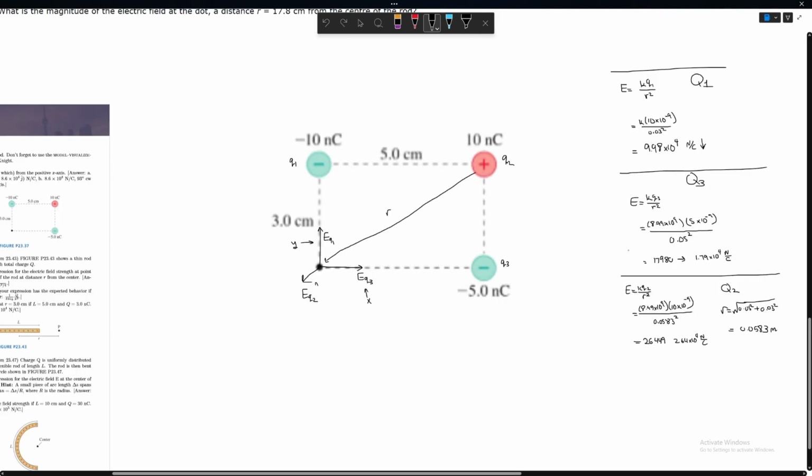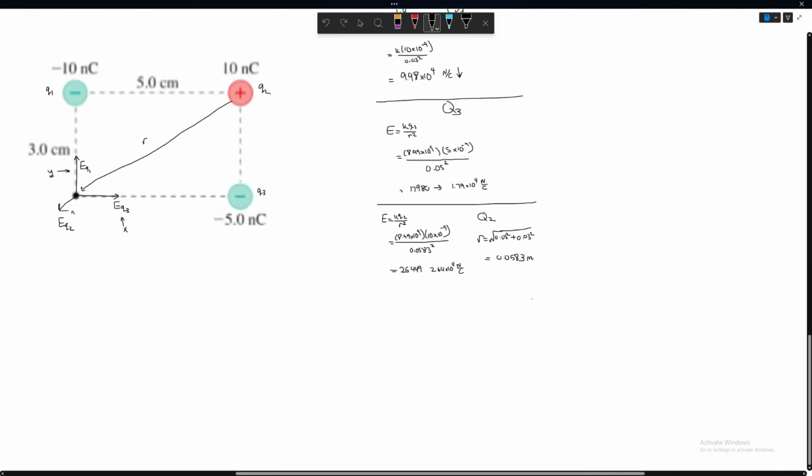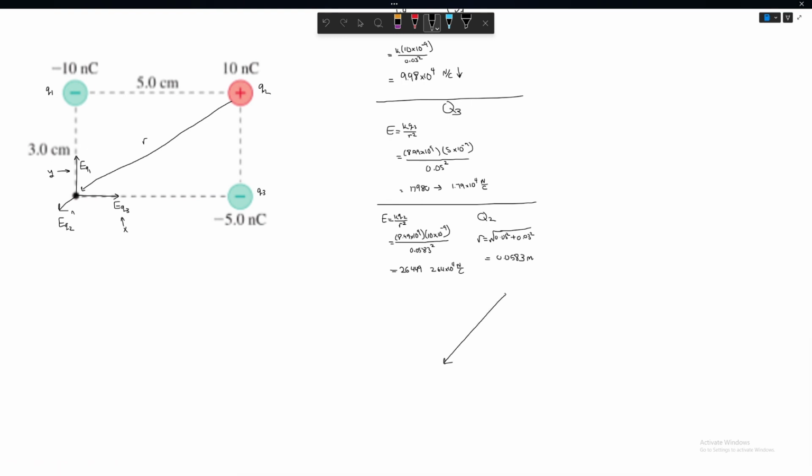Oh my God, I can't draw for some reason. For some unknown reason. But here, let me try again. So this is here, right? And that is my E. And then I have some angle theta here. Now, what is this angle? How can I find it? Let's see. Since this angle goes this way, this angle is the same as this angle. Now, what is this angle? It is the tan inverse of these two.